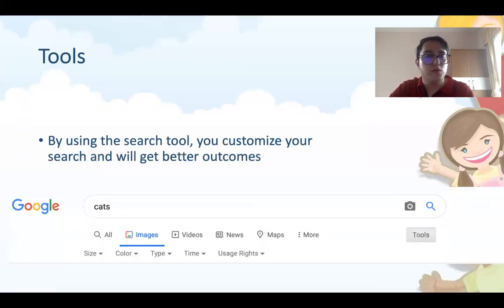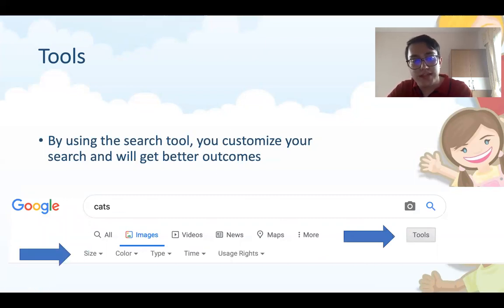Tools. By using the search tool, you customize your search and will get better outcomes. The tool is here in Google, and you can select the details that you need in here.